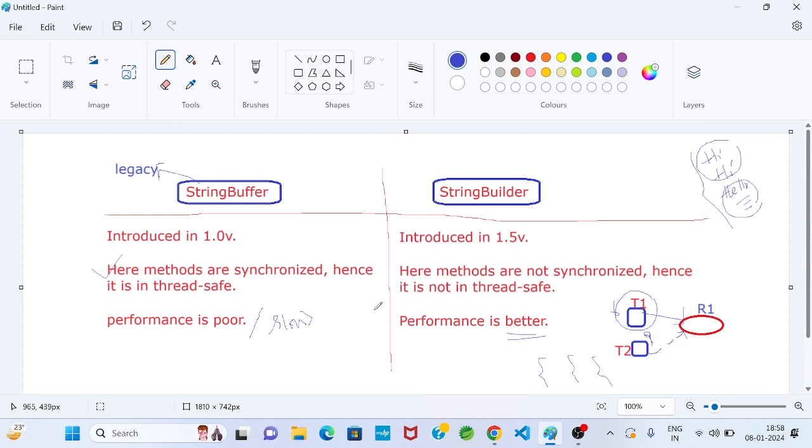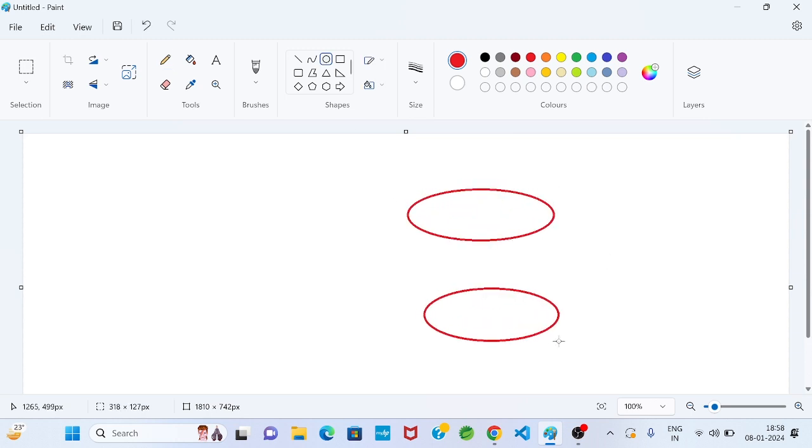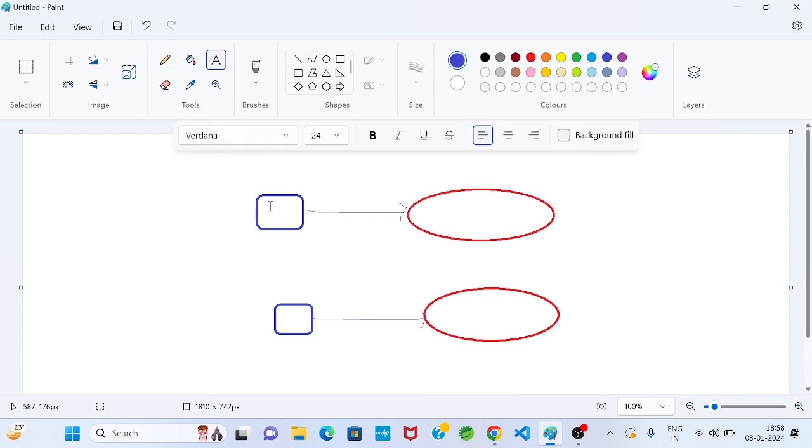First of all, we will draw the figure. There is one object S1 and another is S2. So this is S1 and this is S2.